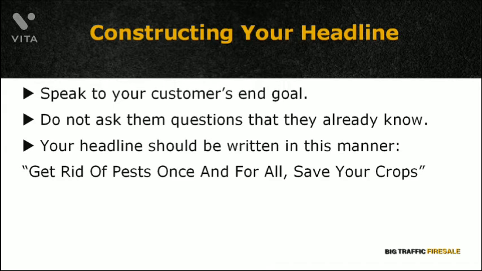Let me give you an example. If your customer is searching for pesticides for their crops, you should not have your headline as "Searching for pesticides," which can be redundant. Instead, give them the answer that they're looking for and what they want to achieve. Therefore, your ad headline should be written in this manner: Get rid of pests once and for all, save your crops. Give them a solution.